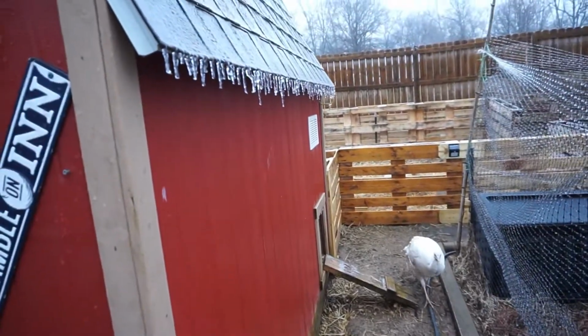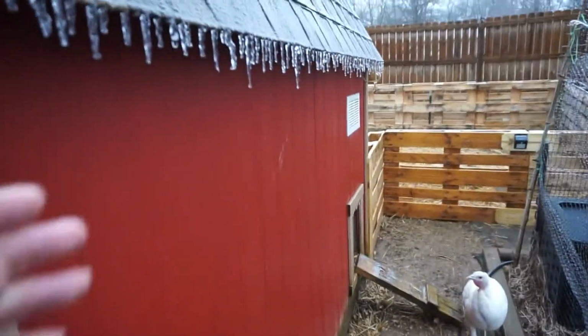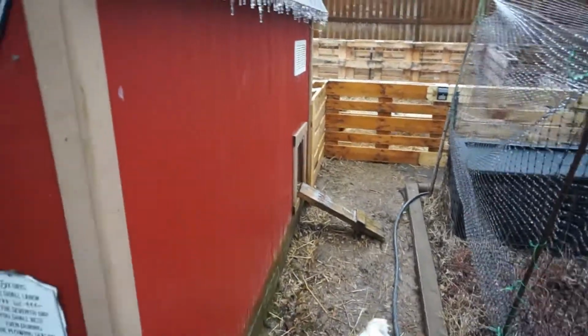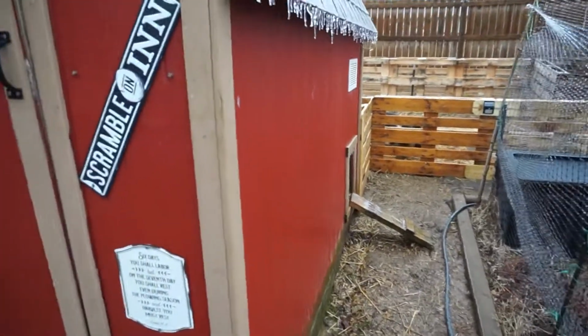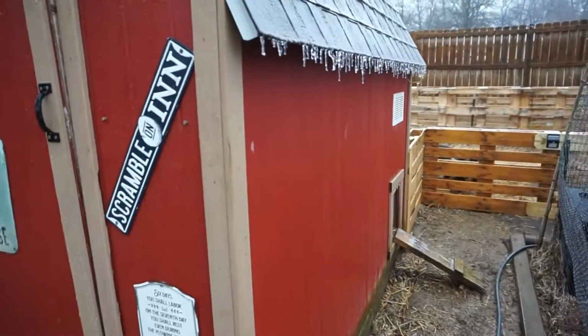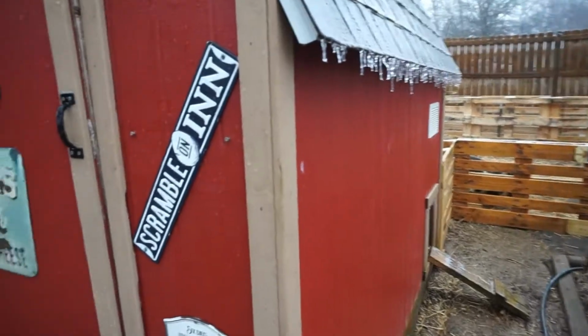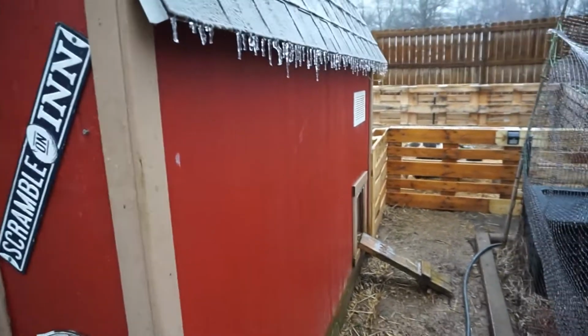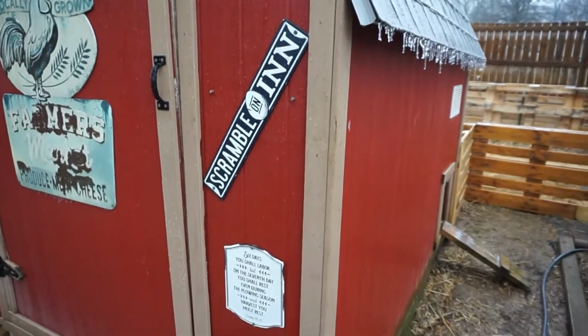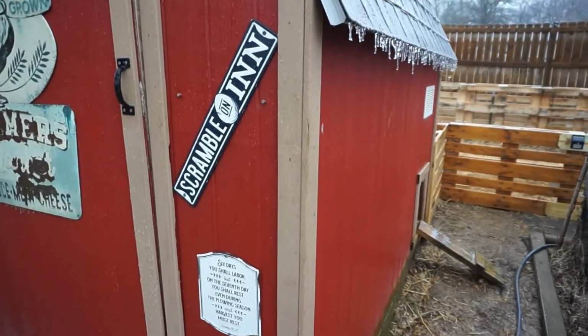We got a little inclement weather here that just changed in the last couple days. A little bit of ice going on. But next project we're going to be doing, we're going to be getting into this chicken coop and opening it up for all these other hens we got. So stay tuned for that.